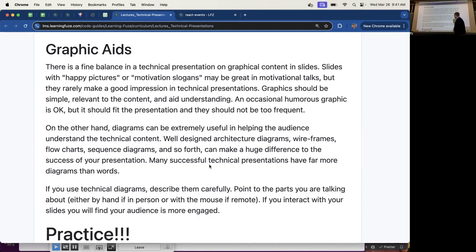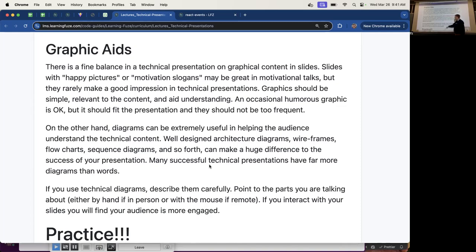But you need to be careful. Don't make your diagrams too dense. I often have to simplify reality when I'm doing the diagrams in the slide. Even though there are lots and lots of details to what's really going on, I'll just put one big box and say, this is where all the magic happens, and use big blocks so that people get a high level view of what's going on. Maybe then I'll do another slide that goes into the details on one of the boxes. So they are extremely useful, but don't make them too complicated.